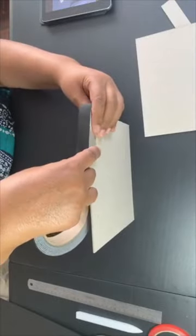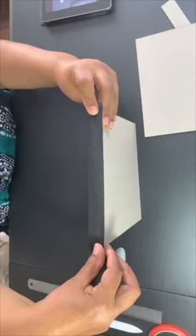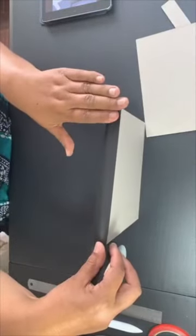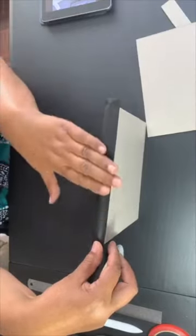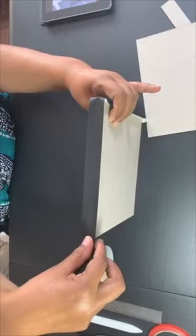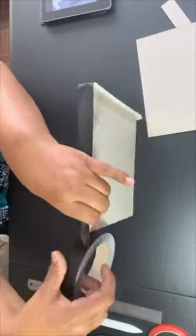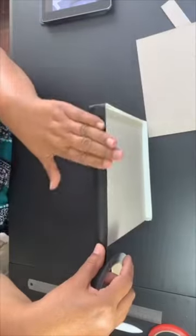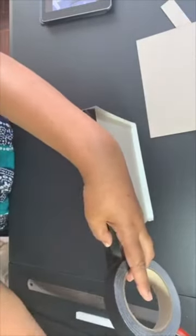Okay, so we're going to be, and I hope you can see, we are going to be edging the three sides of both your covers, and it's quite simple. All you have to do is make sure that this is more or less in the center of your tape. Okay, I'm going to snip that.